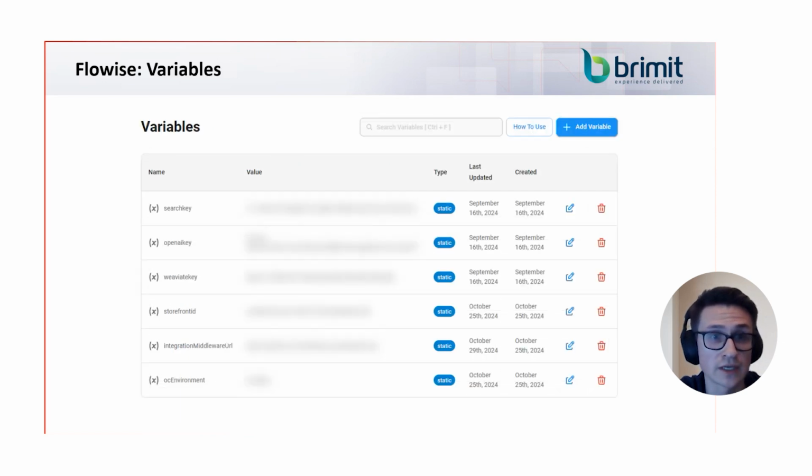But for custom tools, where you actually type your JavaScript function, you can use variables. You can define in the Flowise dashboard some default values for those variables. And also a great thing is that when you integrate the chatbot into your specific scenario on the page or somewhere else, you can override them for a specific use case, or you can override some variables for a specific environment.